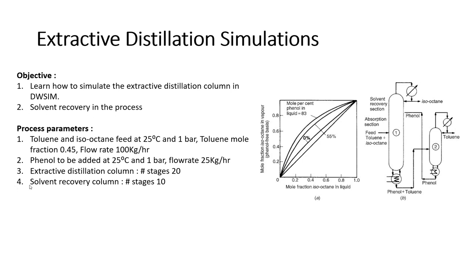to learn the solvent recovery in the process. We also know the process parameter says the solvent recovery column has a number of stages, and this is the estimate. So till now we have simulated the extractive distillation column. Now we have in hand the mixture of phenol and toluene, which is the bottom product that we are going to separate, and toluene comes as the top product and phenol will be the bottom product. This you need to remember, and if you haven't watched the previous lecture, then go and watch. I have posted a link at the top, you can click from there and watch it.